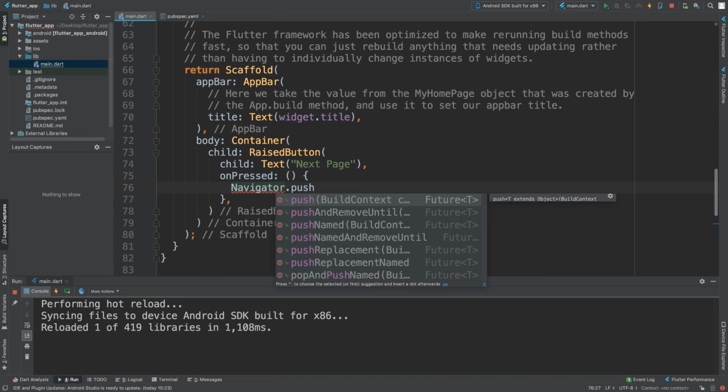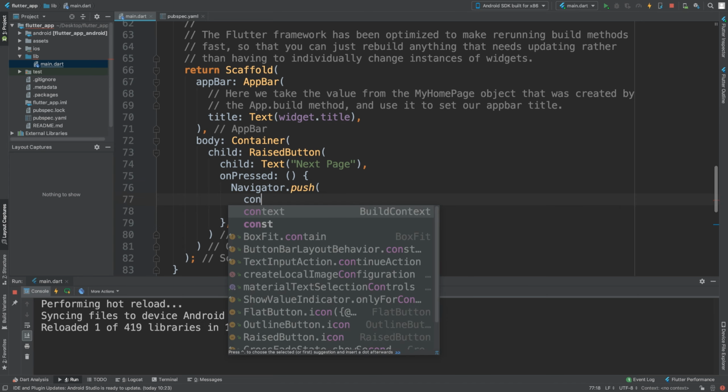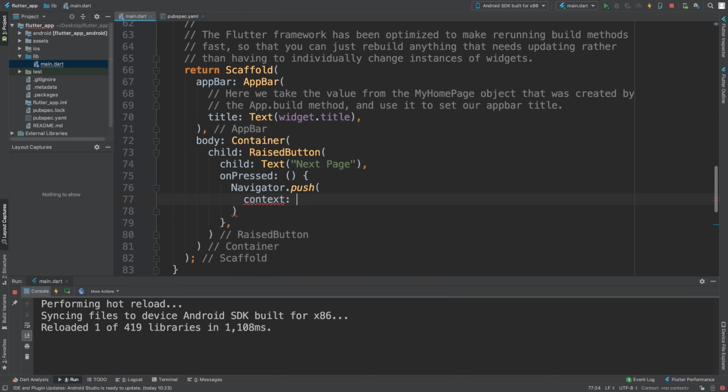So .push, and we're going to put context. Actually, sorry, this is a method, so we just do context. And then next, we need to essentially specify the next page.